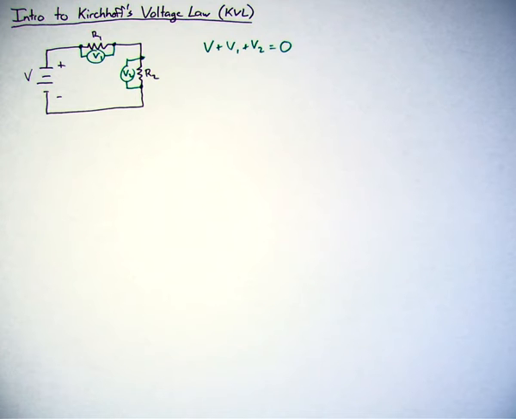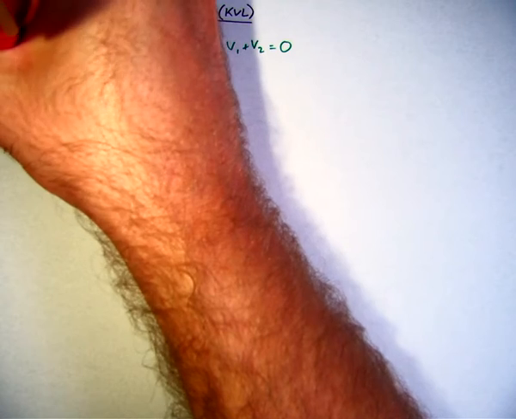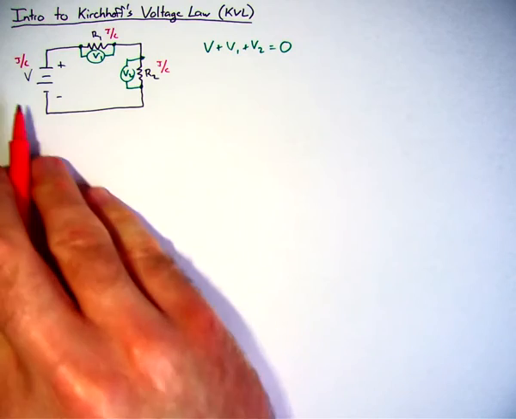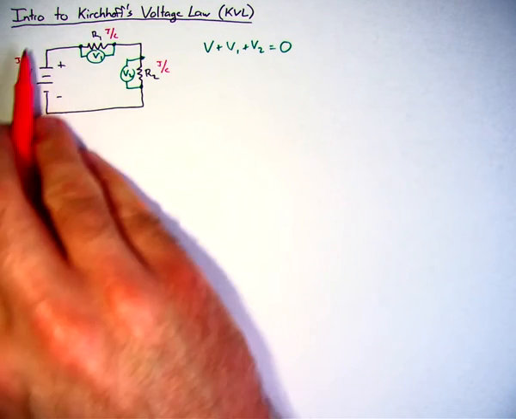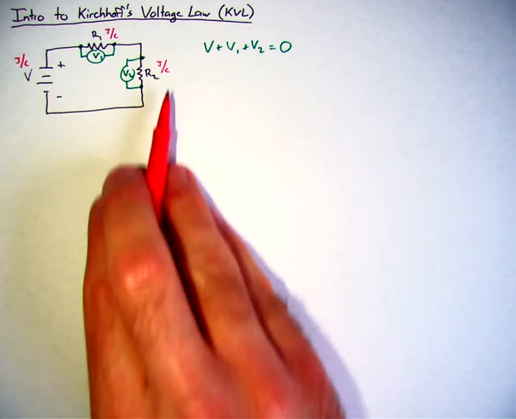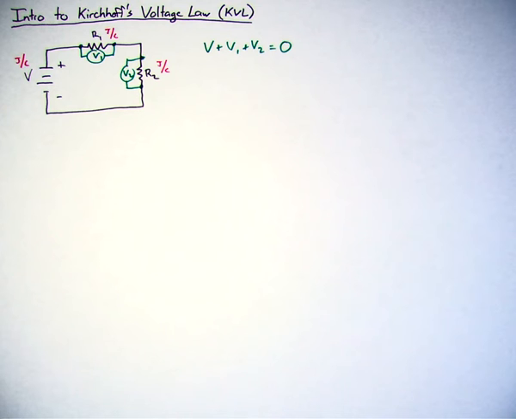And actually Kirchhoff's voltage law really is just an application of the law of conservation of energy, because we know that voltage is potential difference, which is related very much to energy, because the electrical potential that we're looking at is joules per coulomb. And so when we're looking at joules per coulomb here, here, and here, we're saying that basically the amount of potential in one complete circle is equal to 0.